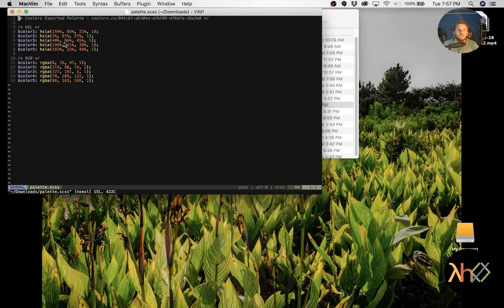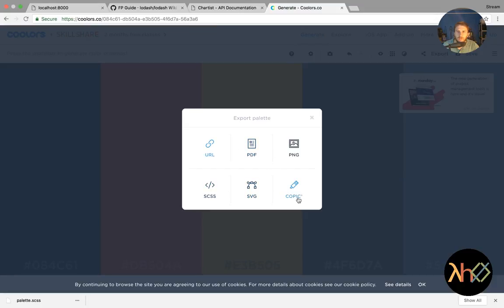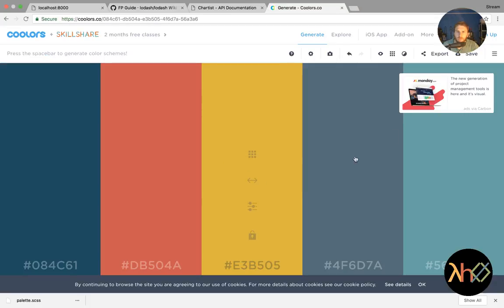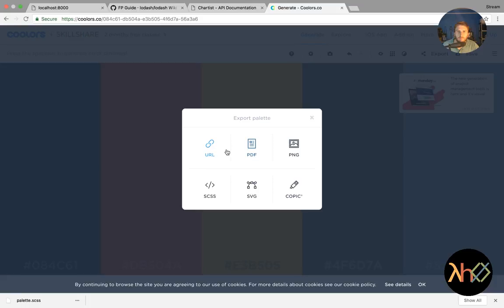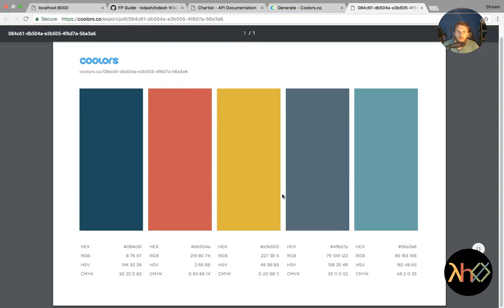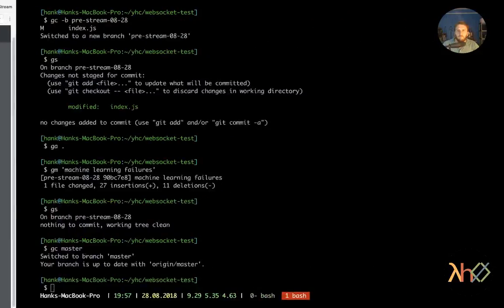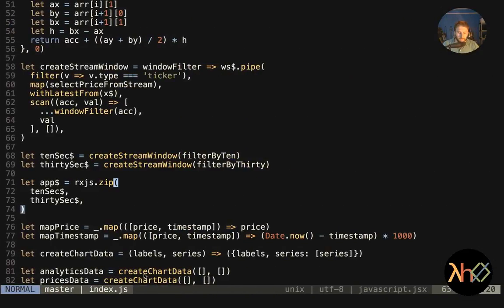I don't want any of these things. I want the hex codes. Come on. Why can't you just do CSS? What is Copic? You know what? I'm not even gonna answer that. Just give me... All right, whatever. We're just gonna copy and paste this stuff.